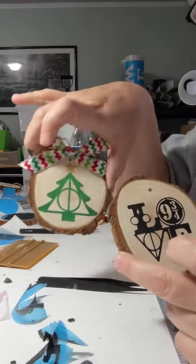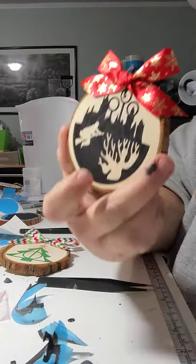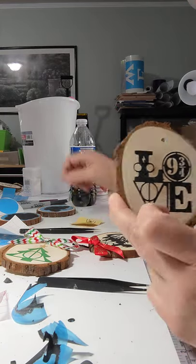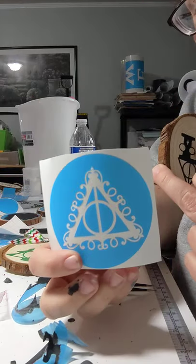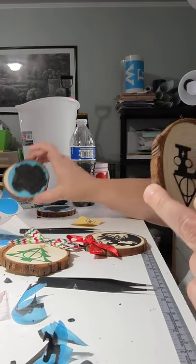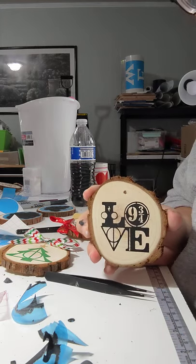I sent you the Deathly Hallows Christmas tree, the love, Harry in the castle with the Quidditch. And I think there was one more. Oh, this one. Just a different Deathly Hallows. So if I get other ones going, I'm trying some other ones out, so I'll let you know how they turn out. I hope this helps you, and I hope you enjoy crafting.